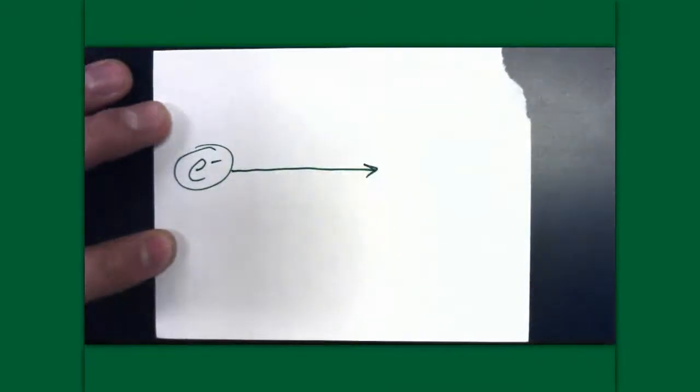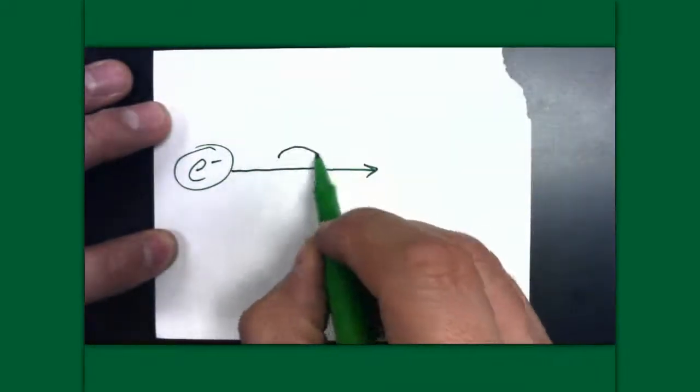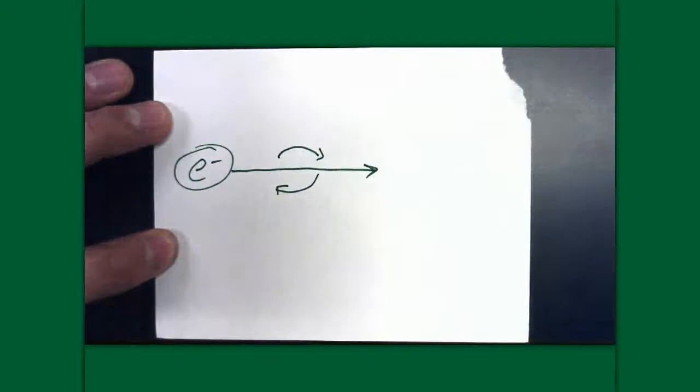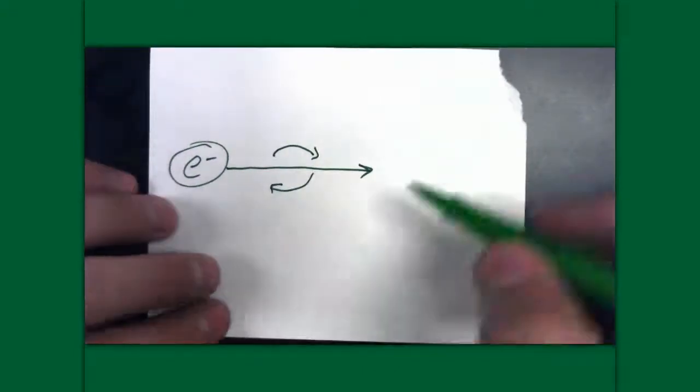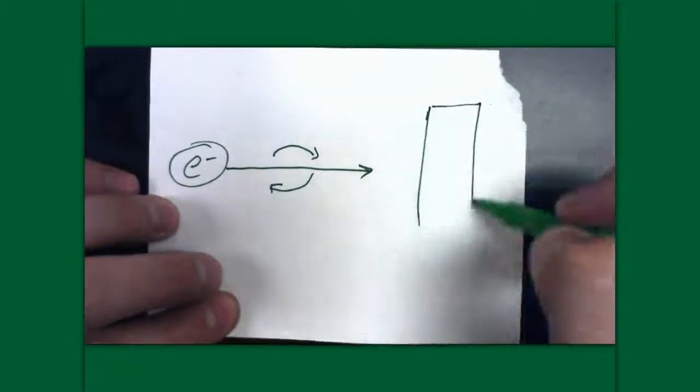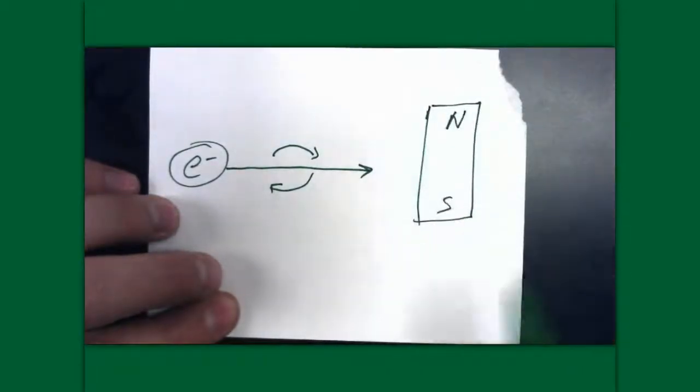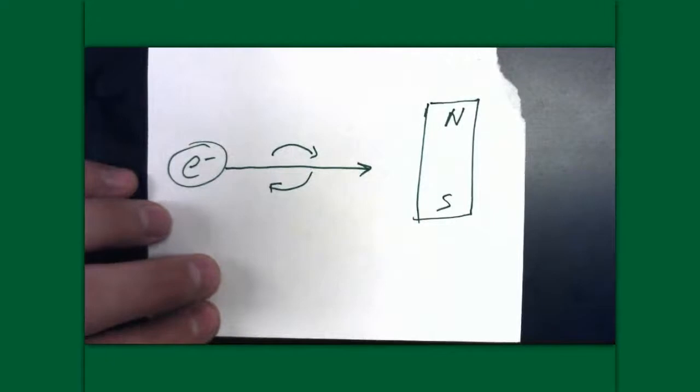And that's as simple as shooting an electron. That's a moving electric charge, which means there's going to be a magnetic field set up in this direction. That's a temporary magnetic field, but it's a magnetic field just the same, which can respond to another magnetic field that is set up within a permanent north-south magnet.